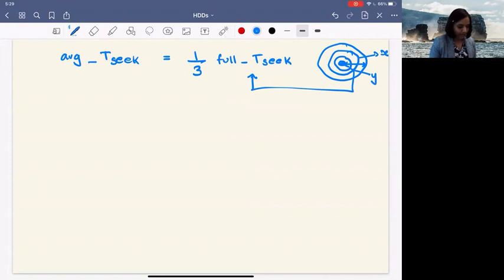Why is this? And how do we come up with this magical factor of 1/3? Does anybody have any clue, any idea, any thoughts? Well, 1/3 is really a magical notion in many components of storage systems. So I would encourage you to spend some thought on why this would be the case in this equation. If you want to scribble down some of your math equations, I'll give you a couple of minutes to do that.